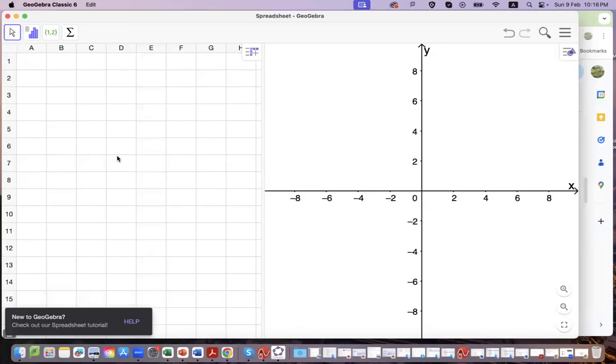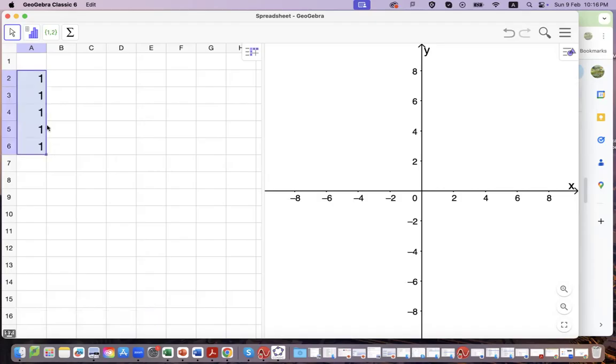As you can see, the algebra window is missing, and I'm okay with that for now. On a spreadsheet, if you type 1, or any number for that matter, and then you see in the corner there's a little square. If you hover around that corner, your cursor goes from an arrow to a plus sign, and if you drag it, everything becomes a 1. Instead of doing that, you can have a 1 and a 2, and the spreadsheet automatically knows that you're looking for a pattern, and when you drag it, it'll automatically fill up the numbers for you.